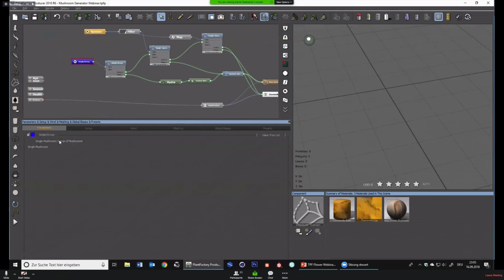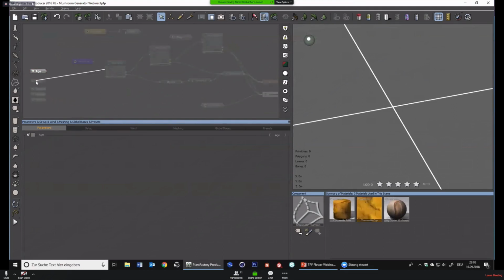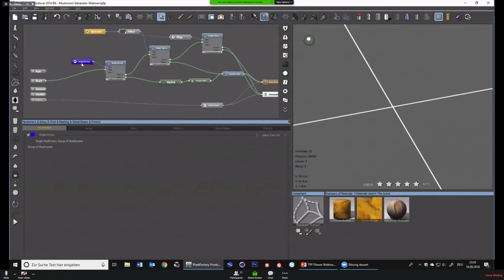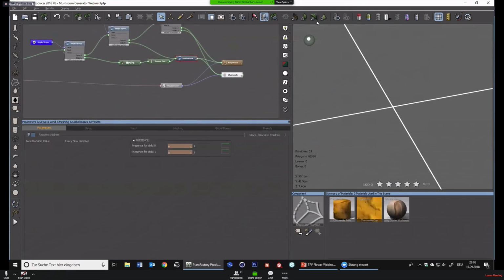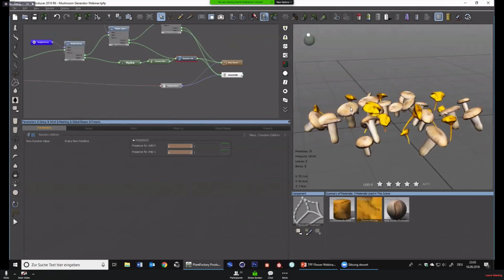So let's say we're going to create a group of mushrooms. Of course, I haven't connected anything. So we need to connect the very first node to our graph. So a group of mushrooms. And this should theoretically create a group. Yes, there we are.